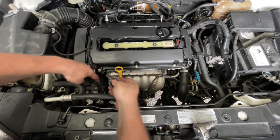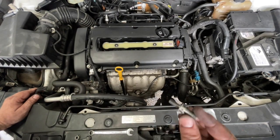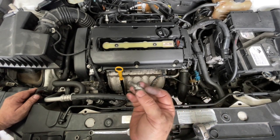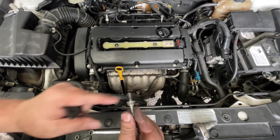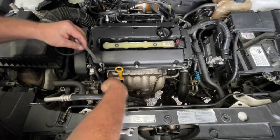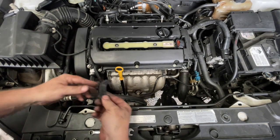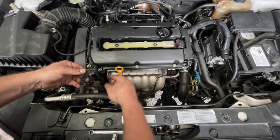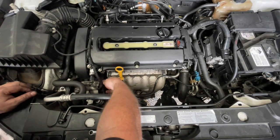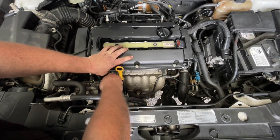Off to the side there's a little bracket that goes on to the head and to the power steering pump. It's quite a special bolt — essentially a bolt with another section on it, so it's not one you want to mistake and lose. It runs in with that shoulder towards the cylinder head. With this one done up nice and firm, the bracket can now go between this pipe and here — you really can't sit it the wrong way because it just won't fit. I'll run this one into the power steering pump.